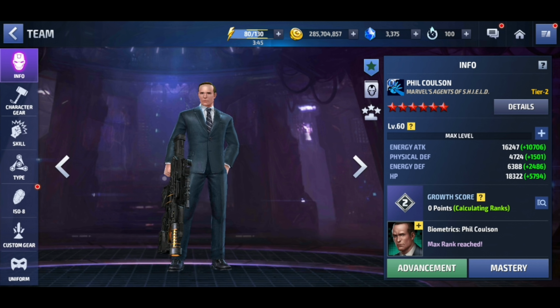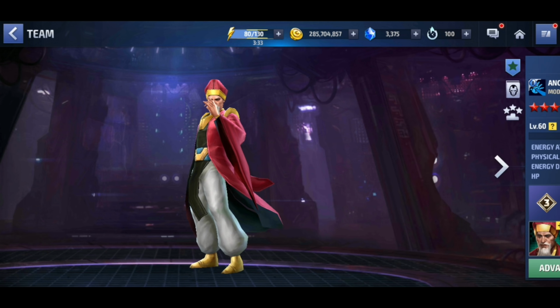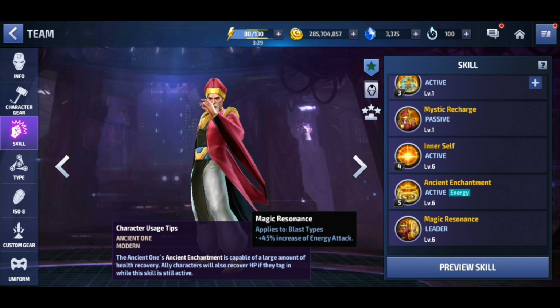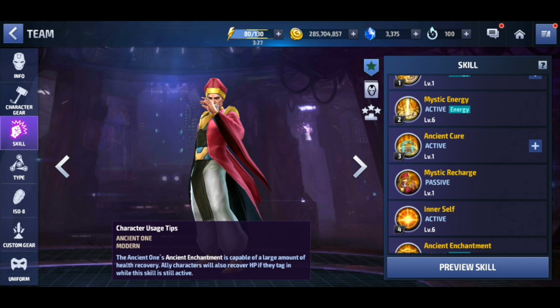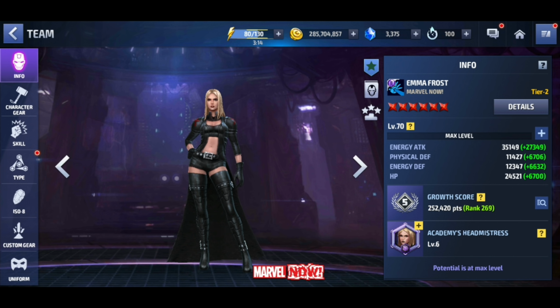We're going to be using Coulson for his tier 2 passive, which increases damage dealt to supervillain types by 45% and increases guaranteed critical rate by 20%. And we're going to be using Ancient Wand for his sweet little leadership here, which gives a 45% increase to energy attack, as well as his tier 2 passive, which increases all element damage by 20%. So that increases Emma's damage by another 25%, which is a total of 70%. Pretty sweet. Now let's take a look at good old Emma.